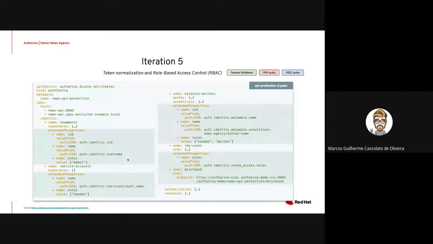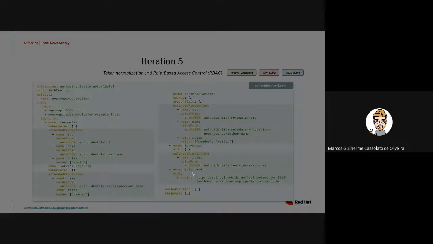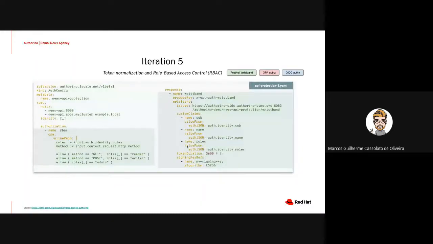Right? In this case, you can authenticate using any of the accepted authentication methods. It will get you a wristband issued, and then you can send another request or all consecutive requests using the wristband token. Okay? And the configuration for the wristband token is a JWT, okay? It has claims, and the custom claims will make sure to include all the same claims that we added in the normalization step for the other identity sources: sub, name, and roles, okay?